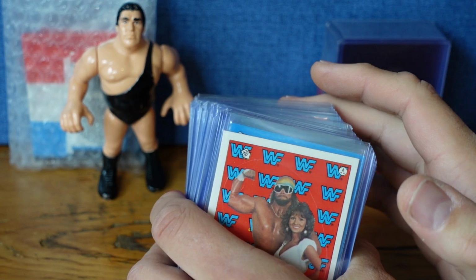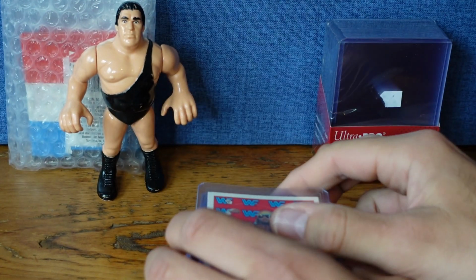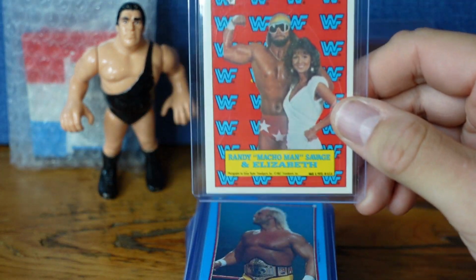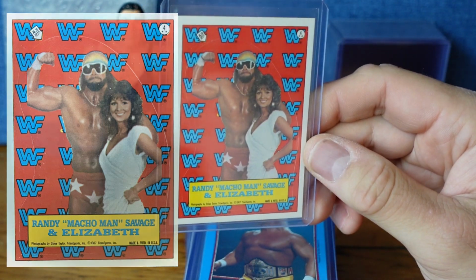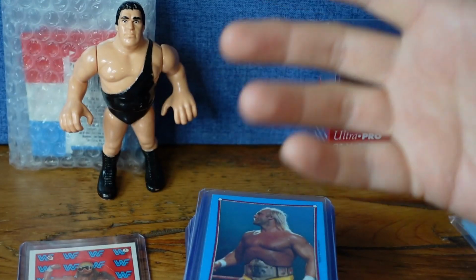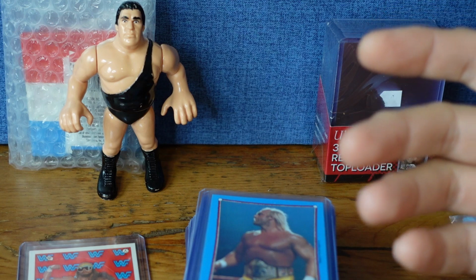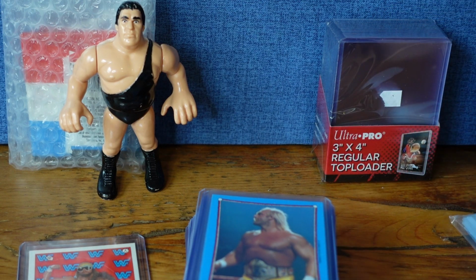I like the 1987 set for a few reasons. One, it's still affordable. Two, it features my favorite WWF stickers of all time. I mean, look at this Macho Man coming out hot. This is his 3rd year card with Miss Elizabeth. And I also like them because I consider it to be kind of like Zelda 2 or Super Mario Brothers 2. It's an extension of the first card set, but it has some more bells and whistles, which makes it kind of fun and unique.